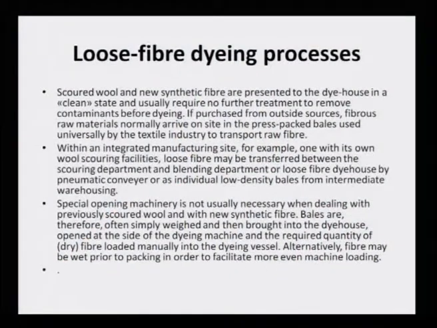There are various methods of transporting the material from the warehouse to the dye house, and depending on the requirement, various methodologies can be adopted for the loose fiber dyeing process. Directly, the bales can be opened near the dyeing machine, or through a conveyor belt it can be sent to the required place where the dyeing has to be carried out.